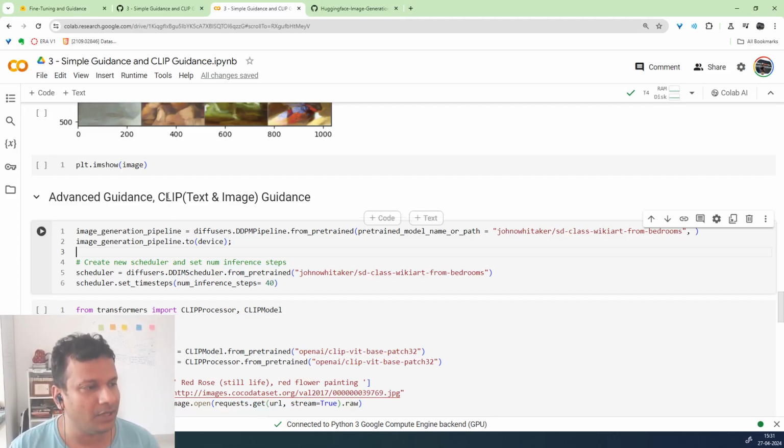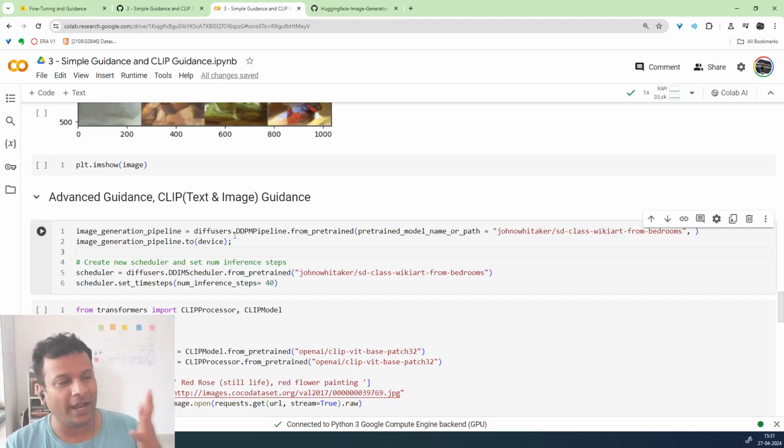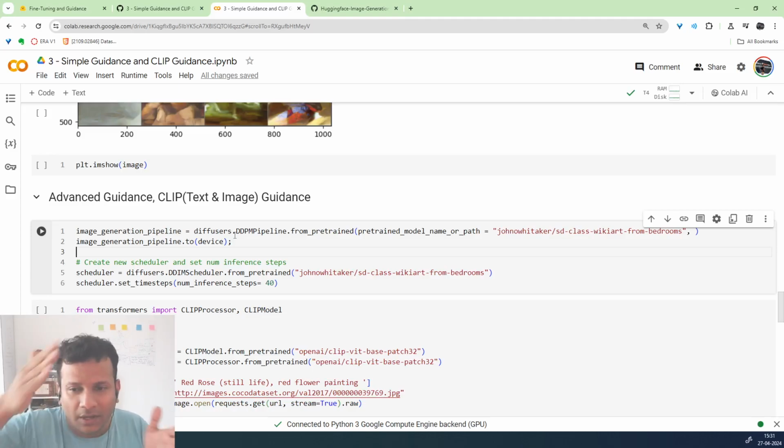And this has something called CLIP. Don't worry about this word. Simply know that we fine tuned the model. We want to improve on top of fine tuning. So we used a simple guidance, which is too simple. So I want to improve that guidance. I could just guide on image, or I could include text understanding also, because LLMs are also fine tuned. It's all a logical leap from where we started with a simple diffusion model.